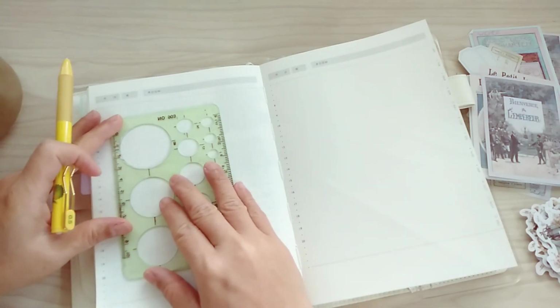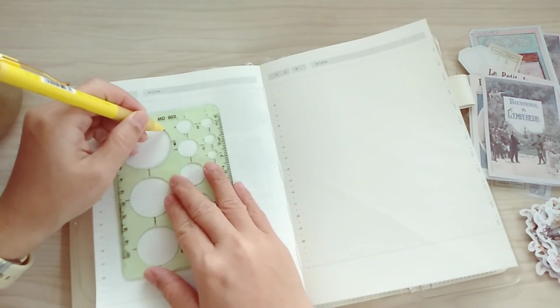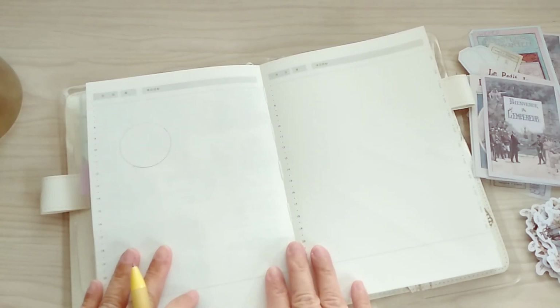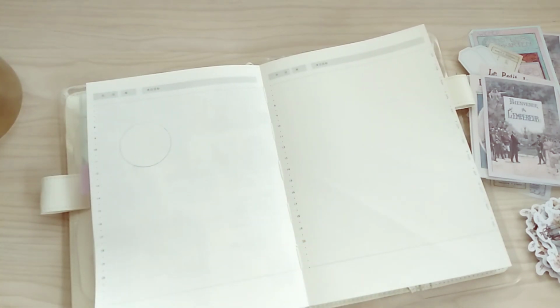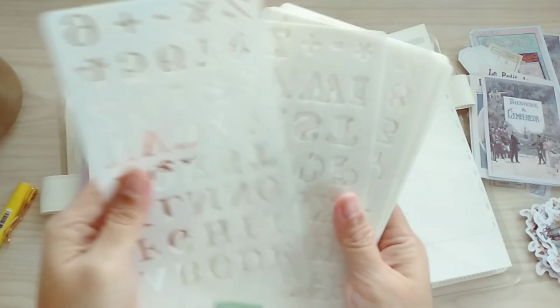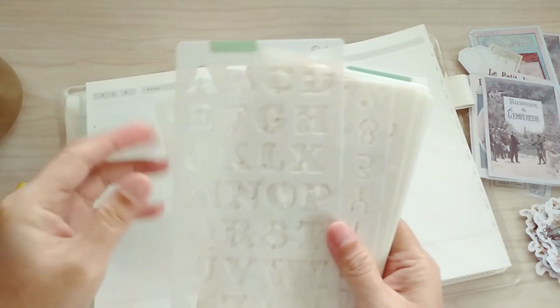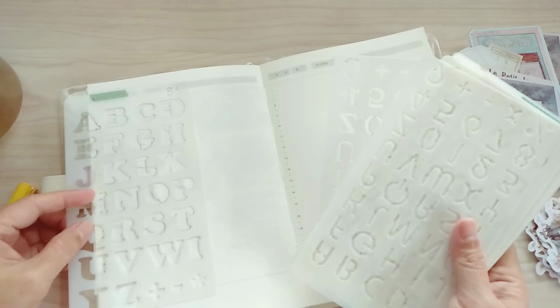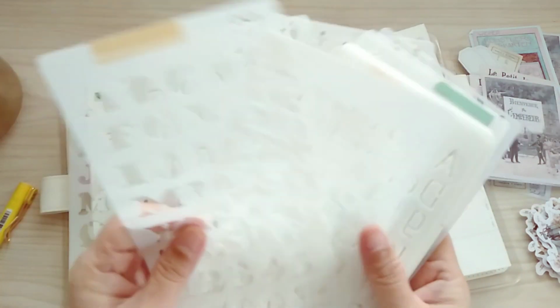So here I am drawing a circle, and then I'm going to shade the fonts or the lettering around it so it looks like it's a semicircle, and then I'm going to also write the dates inside the circle. So I don't know if it makes sense, but you'll see later.